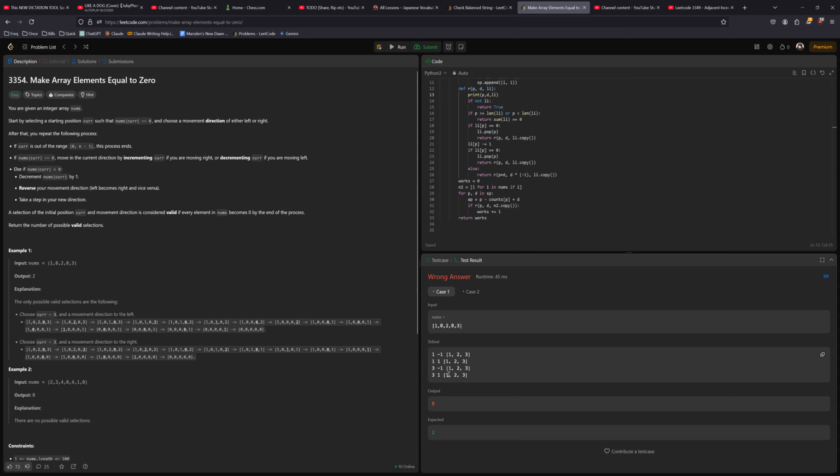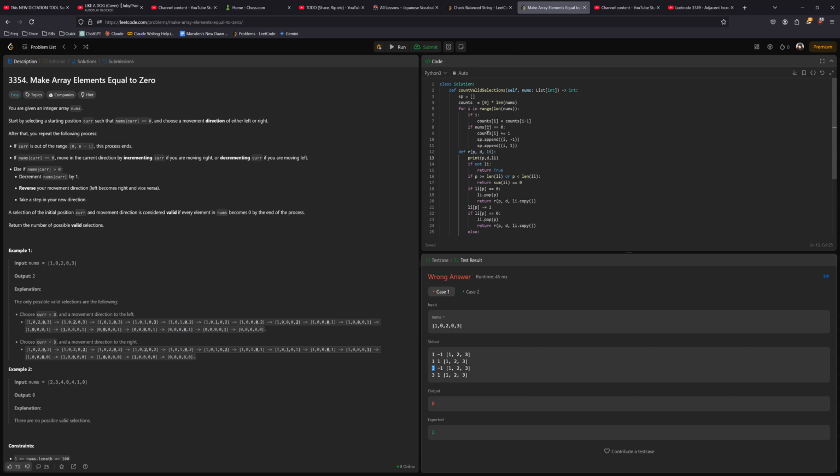I see no decrementing happening. 0, 1, 2. This should not be 3. Something is wrong here. These initial values are miscalculated. I wonder if my original code worked and this nonsense didn't.